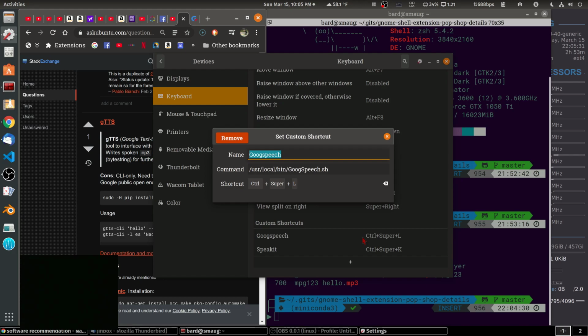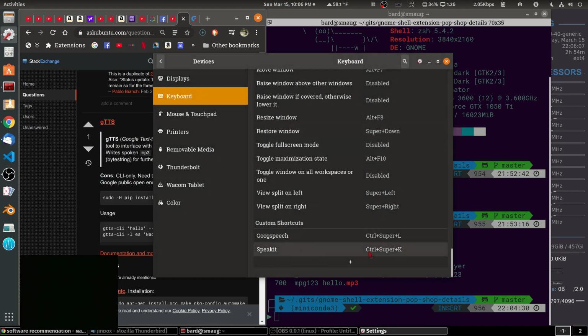I created a file in user local bin called googspeech.sh. I set the bit on it to be executable with chmod plus x googspeech.sh, and assigned it to the control plus the super key plus the L key. And so whenever I highlight something and I press Control Super L, then it reads it back with that better voice.